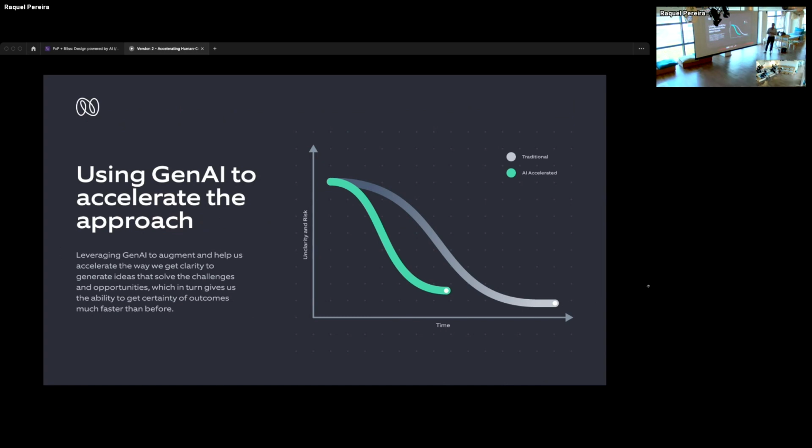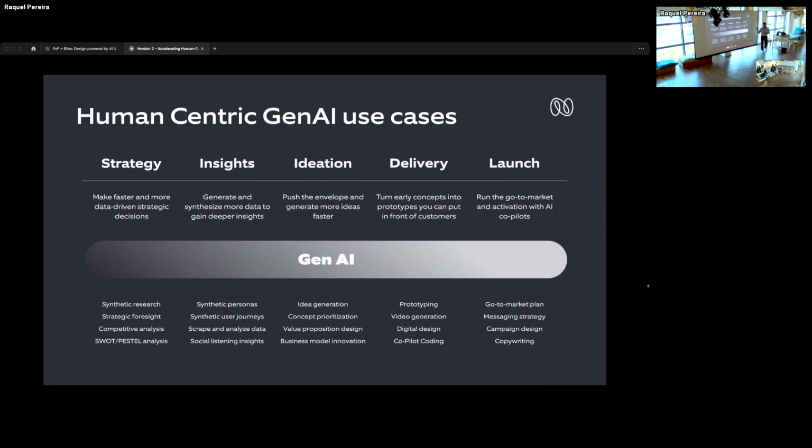The tool that Mohammed was just showing is evidence of that as well. If we look at our normal approach as a traditional approach, the value proposition that GenAI and AI-accelerated opportunity gives us is to achieve almost the same level of clarity and certainty, lowering risk, at a much more accelerated pace. Because we're going to be relying on and using AI to do a lot of the work that we do today manually, but it will be automated by them. And I'm going to give you a few examples across the whole spectrum of, let's say, design and the human-centric approach, where we start with strategy and trying to get insights, and then we go to ideation and delivery, and then launch.